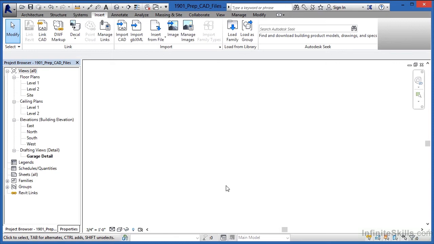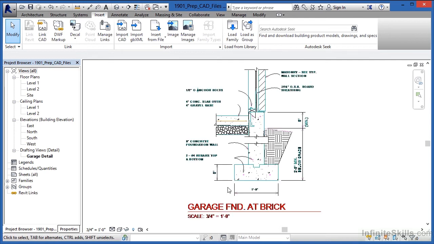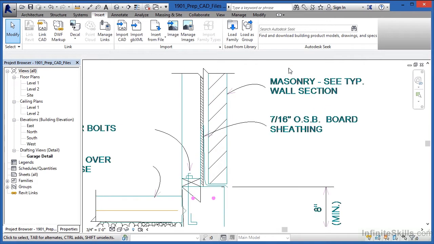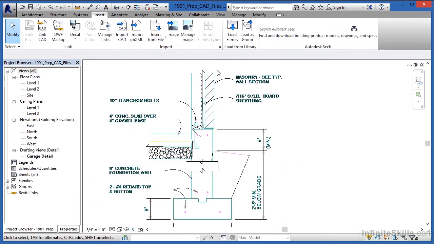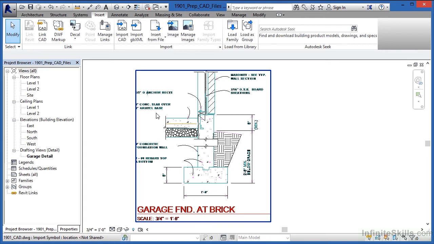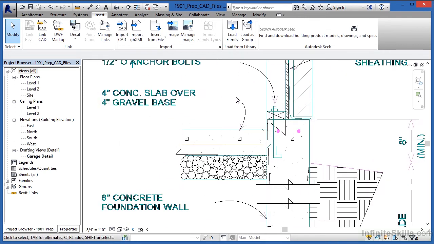The next thing to do will be to either type in the letters Z, E, or double-click really quick with the wheel on your mouse, and that will zoom extents so you can see that entire detail. If this is good enough, at this point, you can place it in your drawing and start to print it. More than likely, you want to do some cleanup of this, and the reasoning is that this isn't really your typical Revit font. Most likely, your Revit arrows probably don't look like this. If you zoom out, you'll start to see some oddities, like this little arc stops right here instead of coming all the way on over.